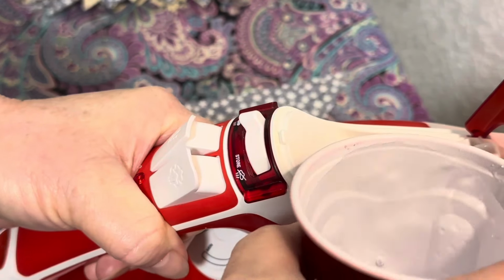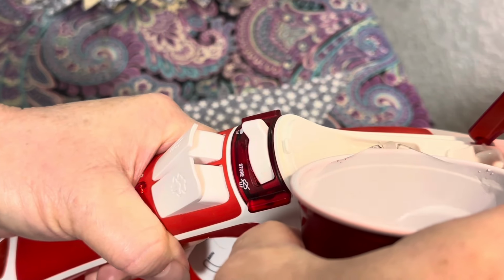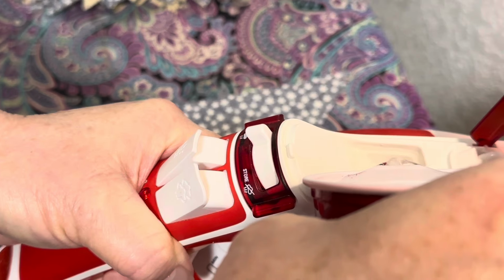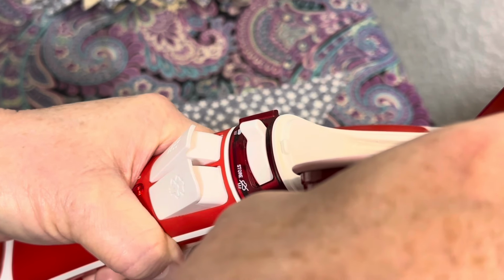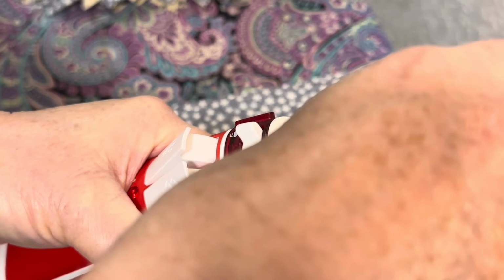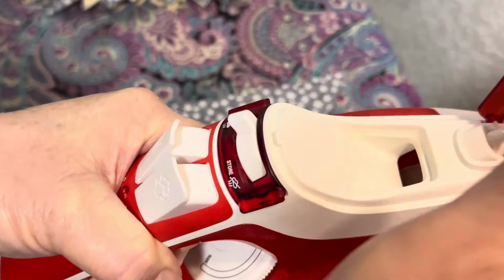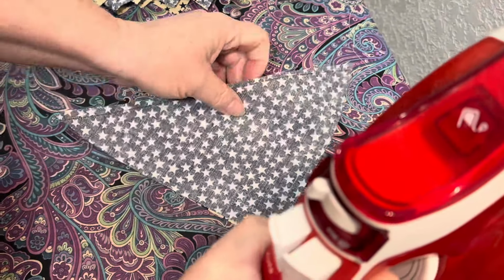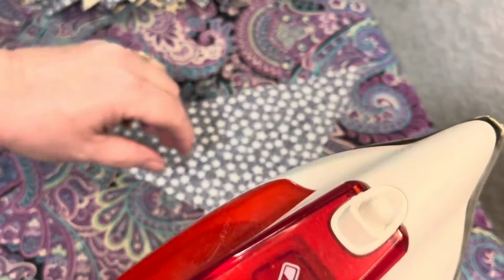And we're going to go ahead and press our half square triangles. I do want to use steam so the ironing goes a lot faster. So we're filling up our steam. We have the steam turned on. And always in your iron, you want to use good clean water, purified water, so you don't come up with the calcium crystals and other issues.